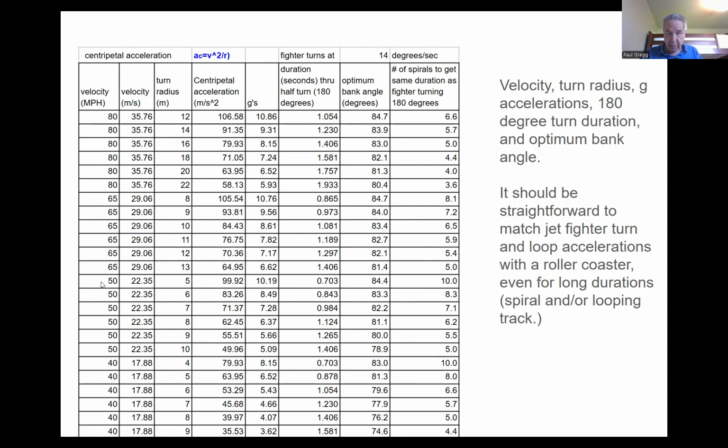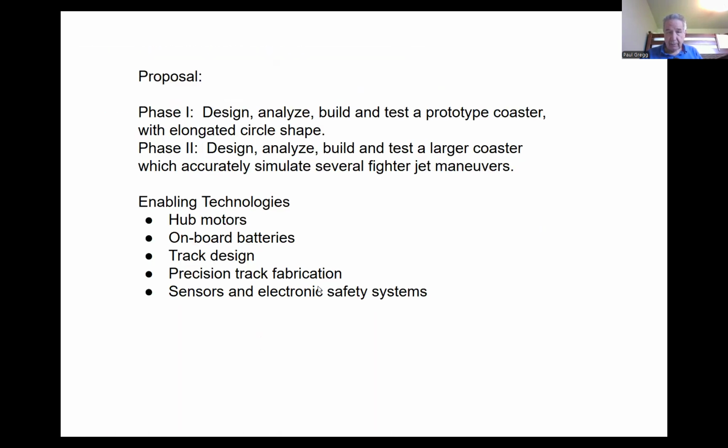Down here, just pick any one of these. If I was going 50 miles an hour and I had a 5 meter turn radius, I could get 10 Gs, and I'd have to go 10 spirals, which takes about 7 seconds, I guess. So you can look at that.